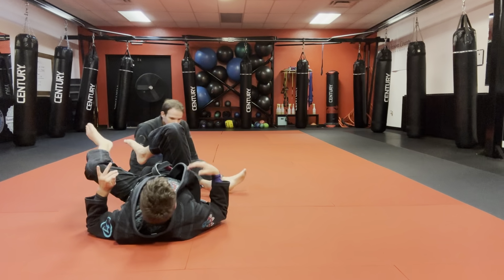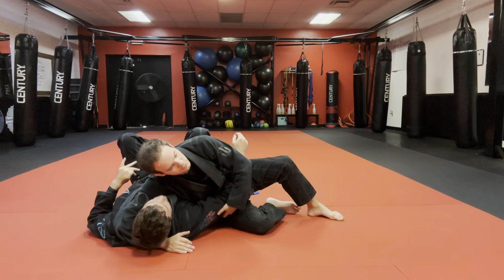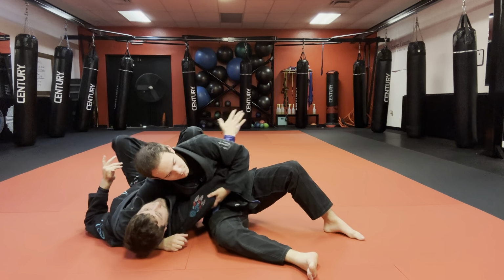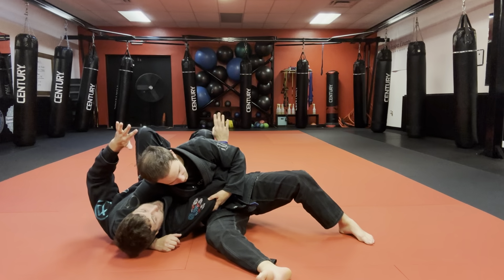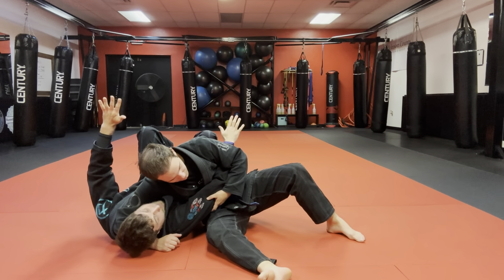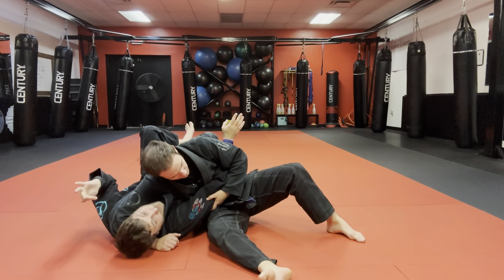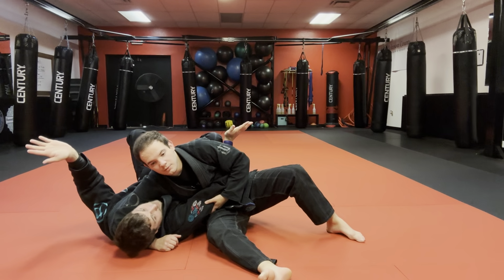Get on this side, put me in the headlock here. I want to get my positional details, just the headlock, not the arm. And let's still grab my arm. If he does this, this is what we call kesa gatame. That's the judo term, scarf hold is the translation. In wrestling styles, they'll call it head arm position. We use a different term, head arm, for side mount. Whatever, we just call it kesa.